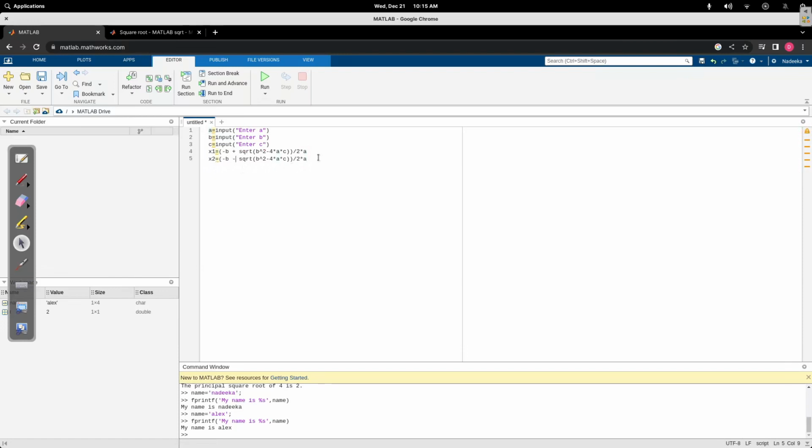Okay, then I will output my solution. Here I will use semicolons because I don't want these intermediate lines to be printed unless I want to.